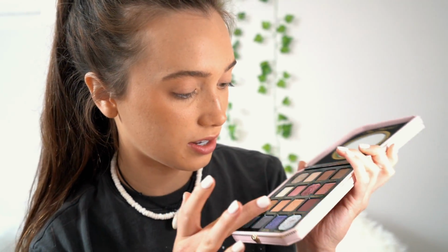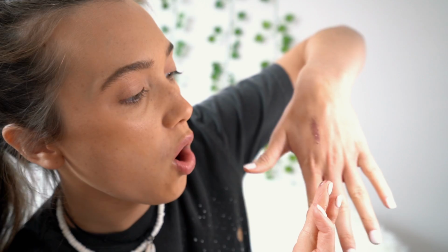This palette is so cool. Really makes me wish I knew how to do eye makeup. So this is what it looks like. It's called Pretty Rich. But okay, let me just show you what this looks like. Literally just for fun, because I can't do it. Okay, see this pink color? So pigmented. Oh, what the frick? It's amazing. I wish I knew how to use it.